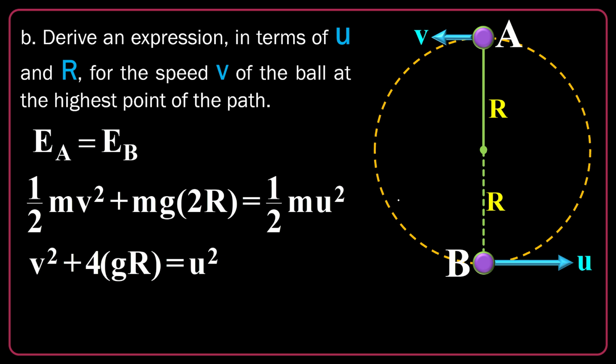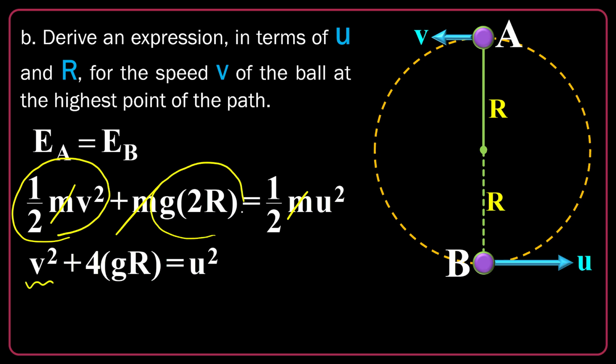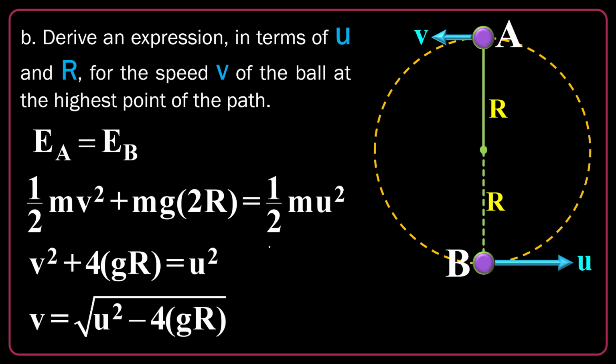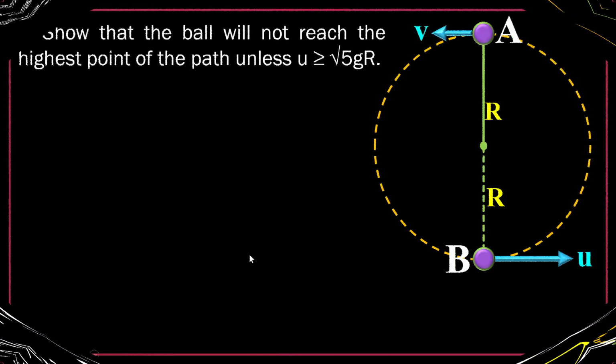Okay, here we can drop the masses from both sides. We factor and then drop them, and then multiply both sides by 2. If I multiply it by 2, it's going to be v squared. I multiply this by 2, it's going to be 4gr. I multiply this by 2, it's going to be u squared. That's all. Here we can solve it for v. Let's say v squared is u squared minus 4gr, and then take a square root.